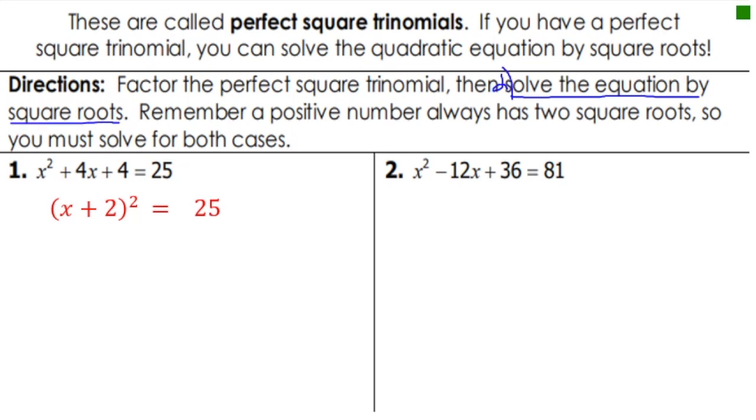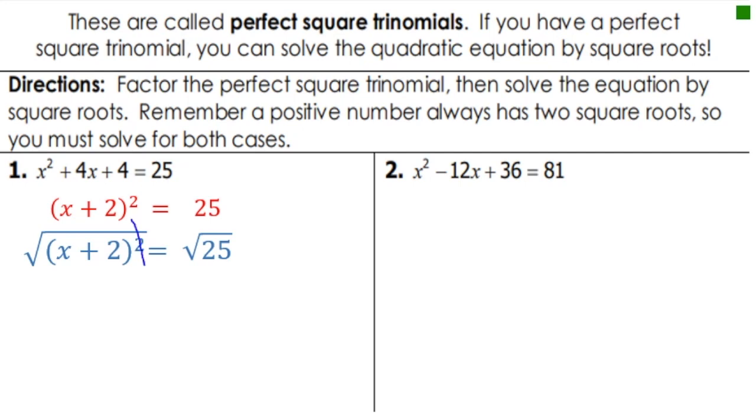Okay, that would be step 2. Well, how do I get rid of a square? Square rooting. Remember how we used that in the previous video that you saw? You would see something like this, and then to solve for x, you would square root both sides. Well, you can do that here also. You can square root the left side and square root the right side. The reason we do this is to cancel out this square. So now I end up with x plus 2 on the left side.